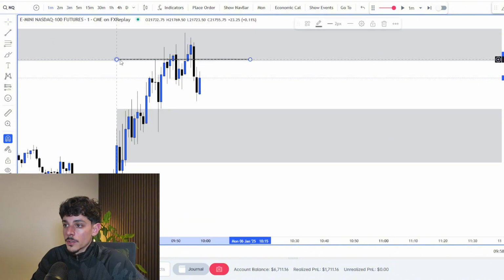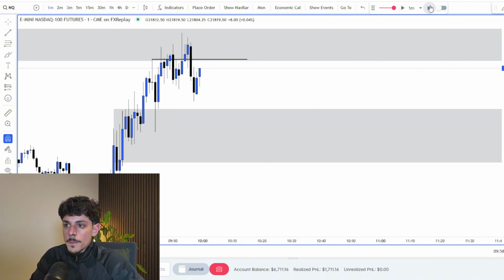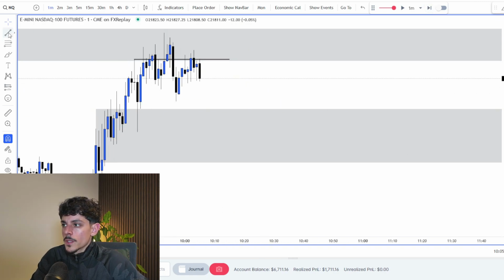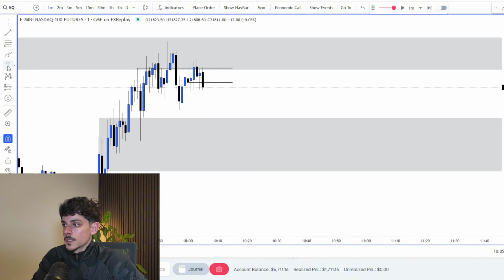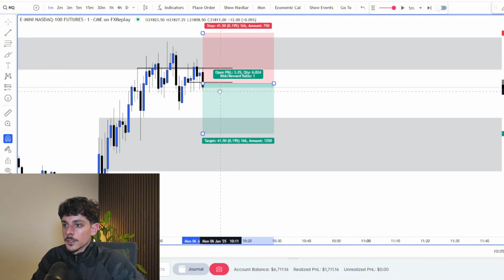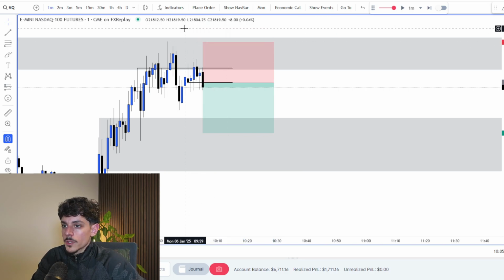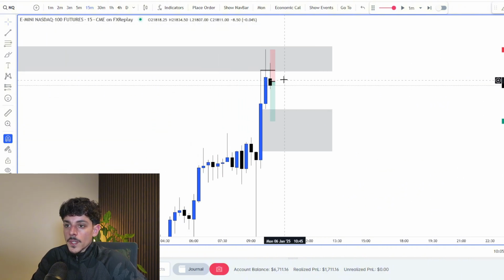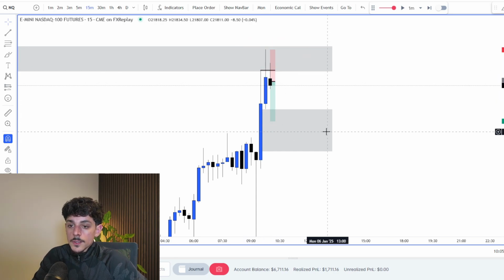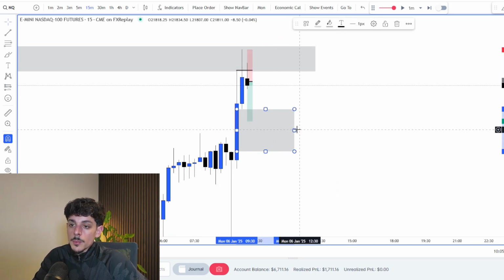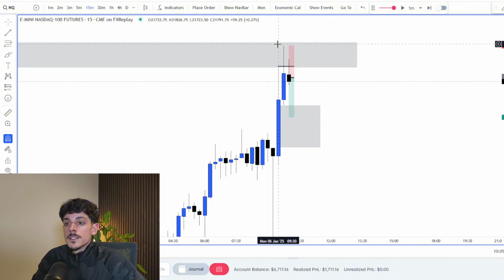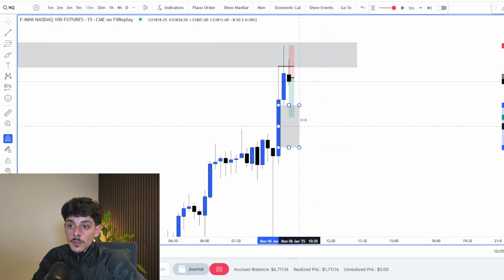We already have a breaker on the 1-minute chart, which is possibly a really good entry, but let me look for something even better than that, which is right here. We have a potential breaker opportunity again at the open. So right now, the framework that I'm using here for this play is the fact that we just wicked this buy side liquidity pool, so the 15-minute high, and we closed back inside the range, leaving this unfilled 15-minute fair value gap. If we have a fair value gap here after a buy side liquidity sweep, most of the time sellers will start to step in to fill this inefficiency.